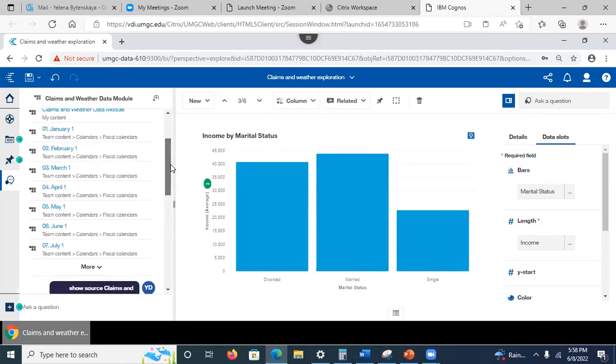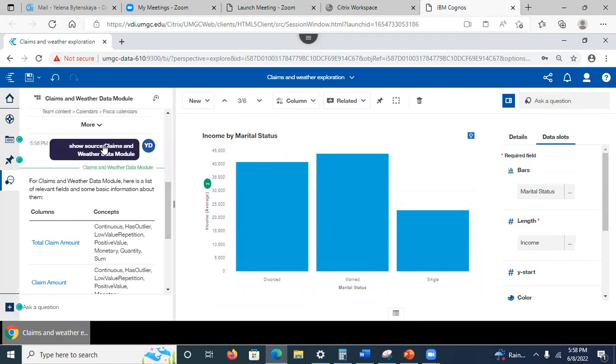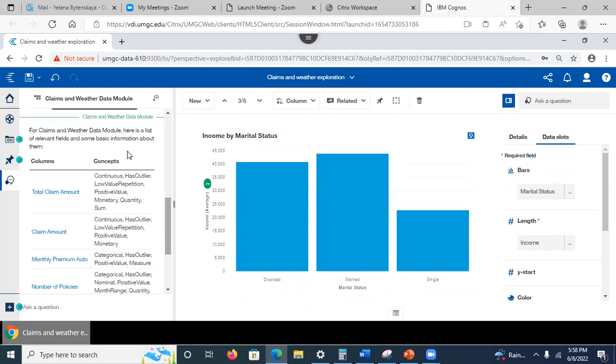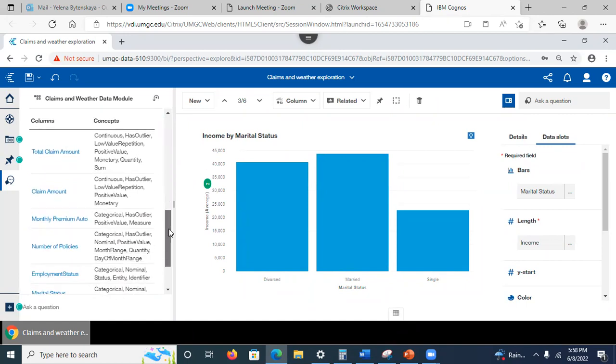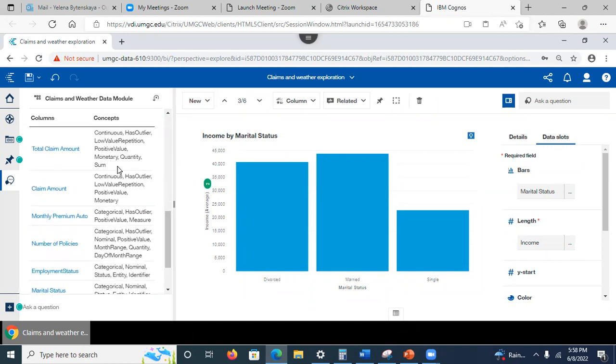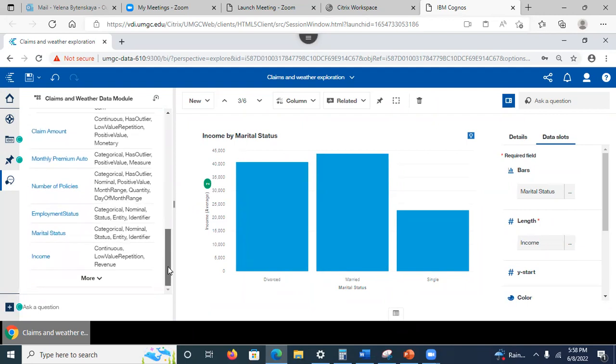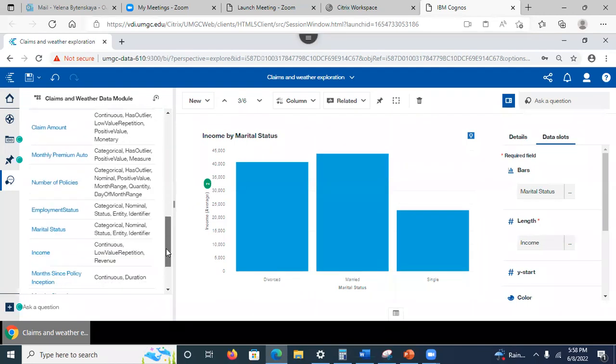This is the same as typing show, and then you put the source and the name of the data file. Here it shows you the columns and information about the columns, for example, how many values, repetitions, what column type it is, etc. I click more and I see more.